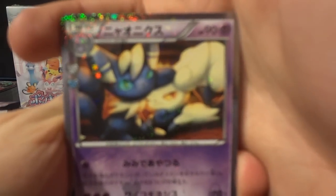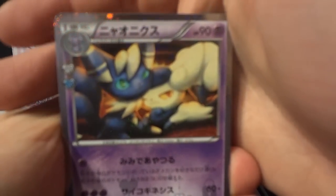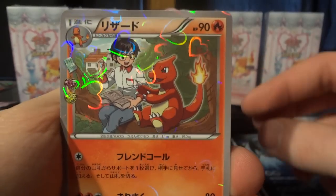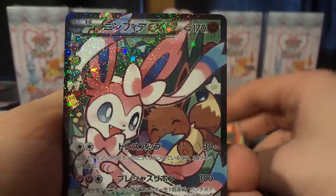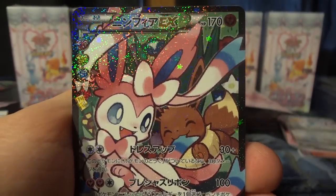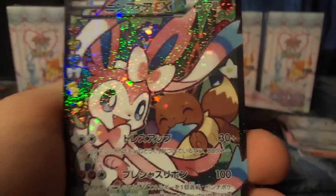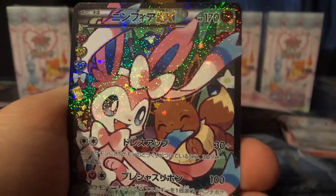Which is alright, given their cool choices. Here's another Meowstic, just trying to get this guy back into focus. There we go. Espurr, Charmeleon, so that completes that line. And a Sylveon EX Full Art, with Eevee chomping on his ribbon a little bit. Very cool. Love adding these cards to my collection.